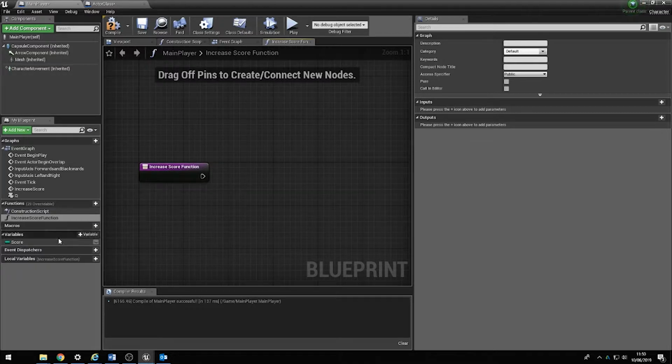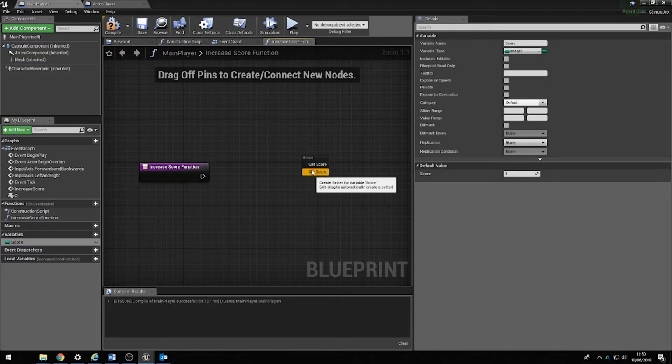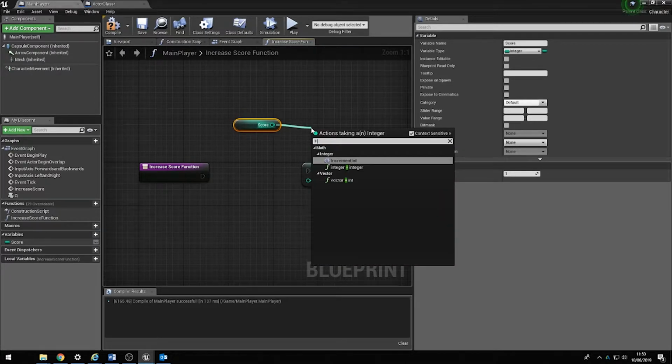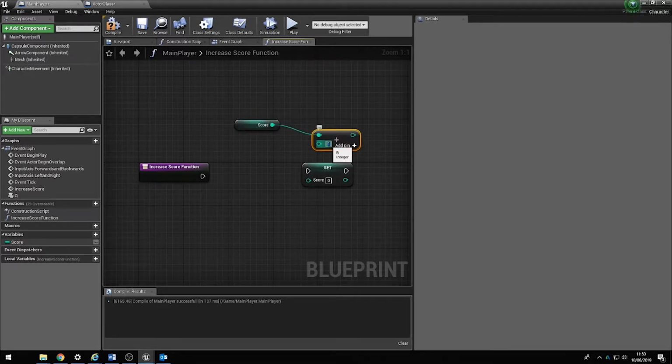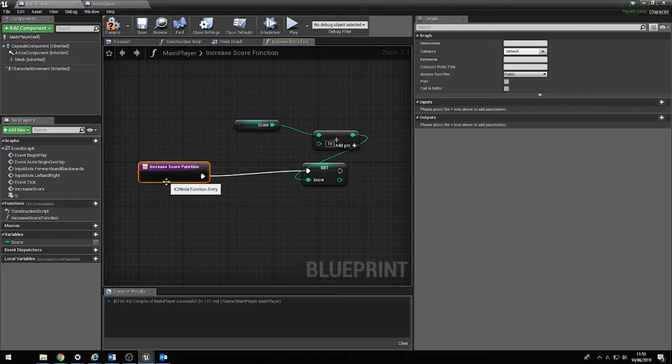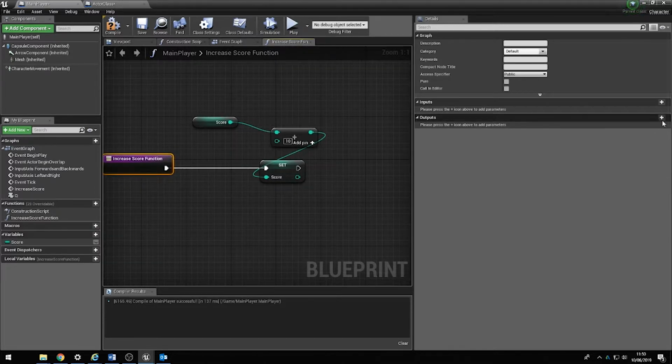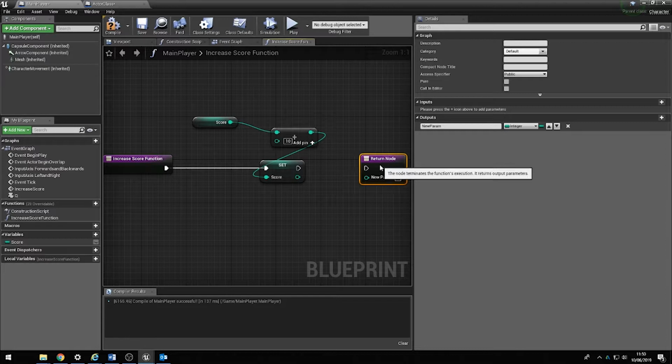So what we want this to do is to take our score and set it to get score plus 10. So we go to a plus integer, set it here like so, and through here. Now what you'll notice is if you click on the input, you have your actual input for the function and what's going into it, and now we have the return function as well, which we can create if we add an output like so. And we can give this parameter the name final score and just set this to this.